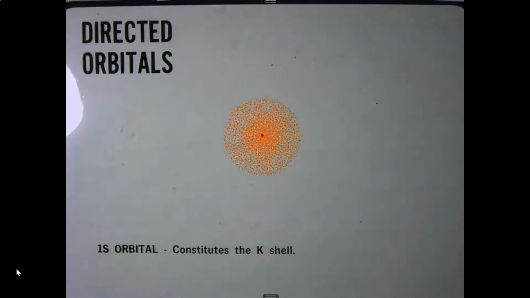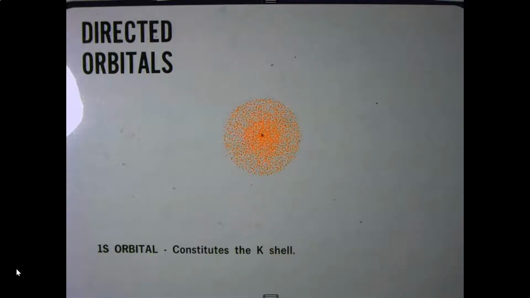So a lot of you are probably wondering how the orbitals interact with each other and around the nucleus and so forth. So this little video is just going to show you that. What I have here are overhead slides. This is really an old method, but I couldn't find anything animated online that I liked and was simple enough. So we're going to go with the old-fashioned stuff.